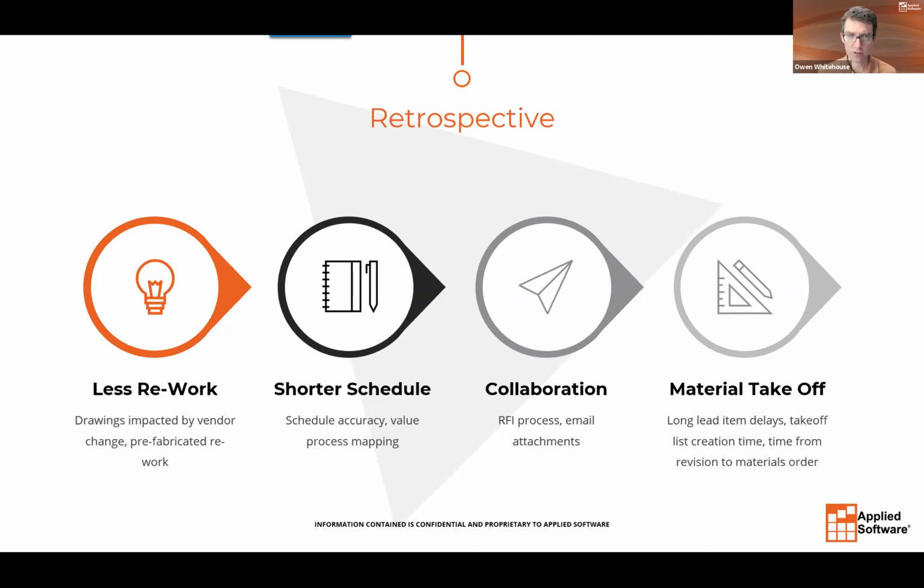And there's all kinds of effects after that. If you're actually meeting your initial baselines, then you can forecast your work better. You can resource your teams better. You can accept that other project that was kind of on the back burner and you didn't know if you'd have enough time to do it. So this is really important, but this comes back to honesty. I guess that's my big thought on shorter schedules.